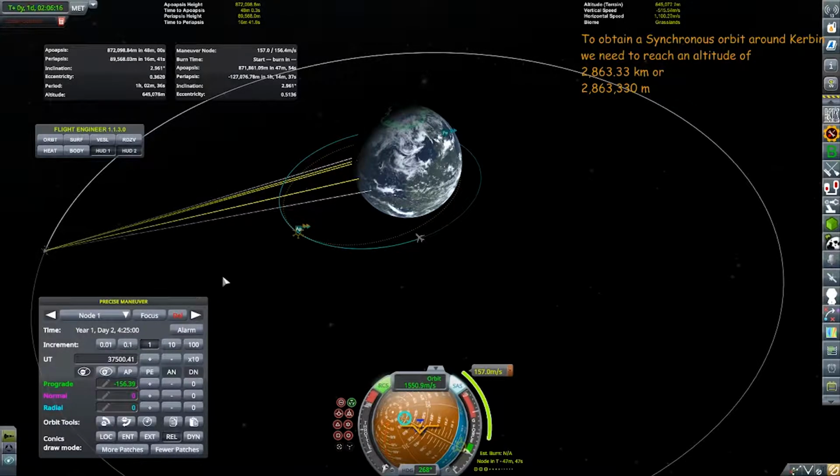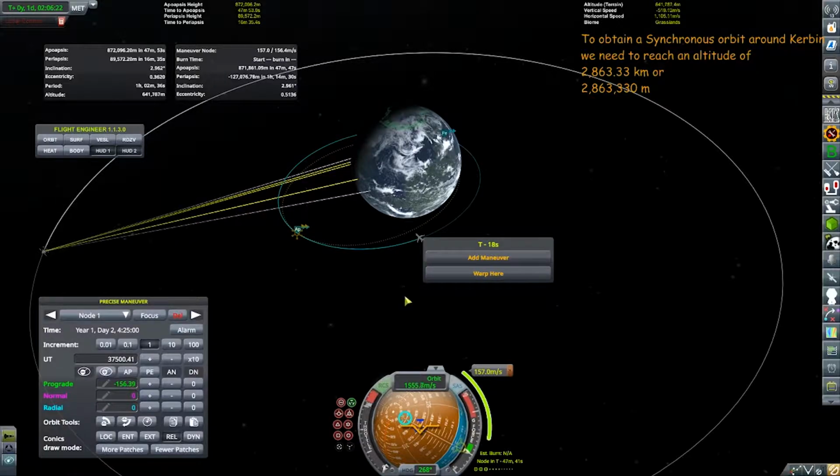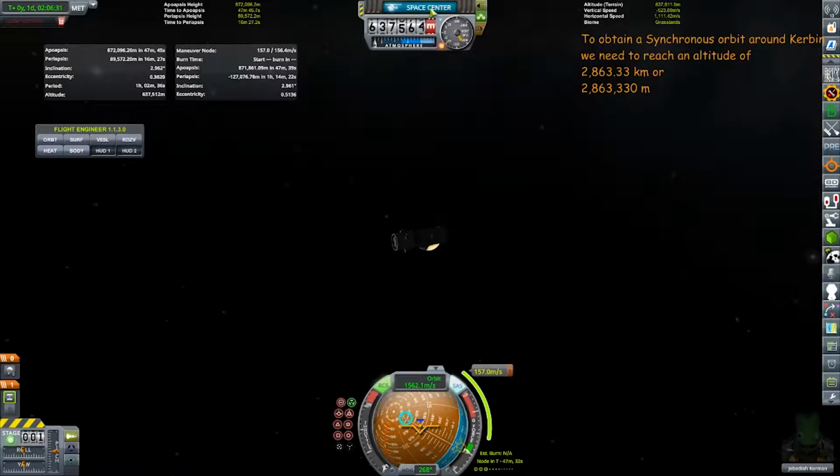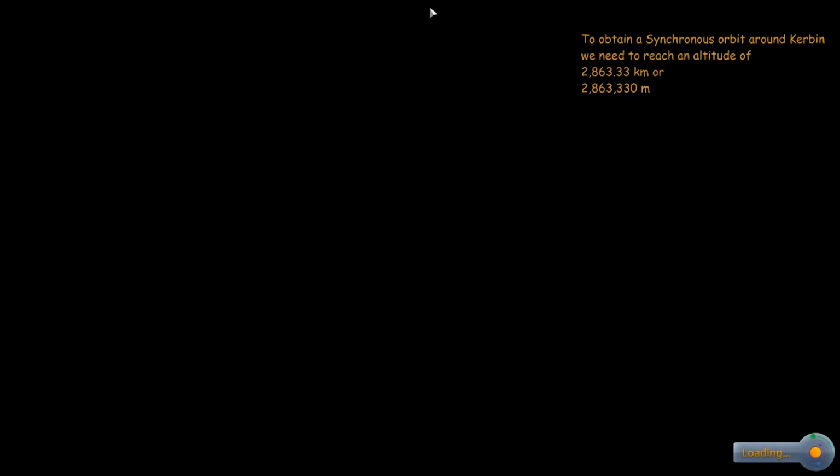We need to revert to the... what is it? Why doesn't escape work in here? Which is kind of a pain in the butt. We're gonna go to Space Center. And that's kind of it. Poor Jebediah is lost in space. We did get GeoSat 1 up, but it was at a cost.